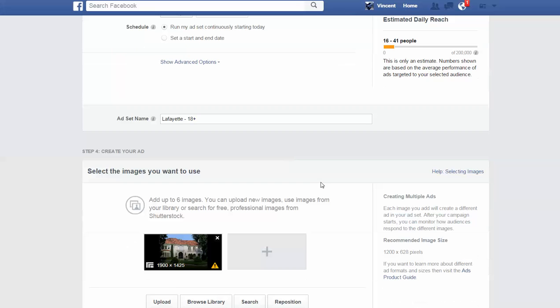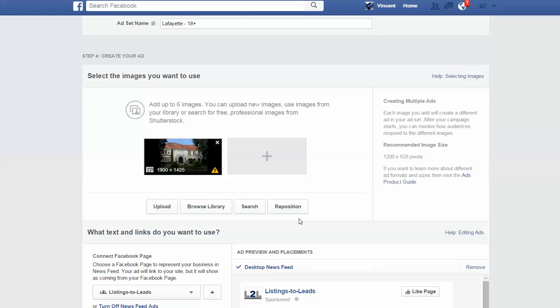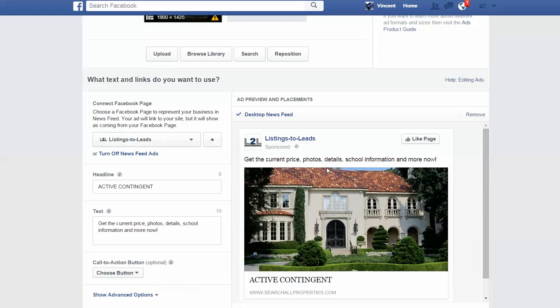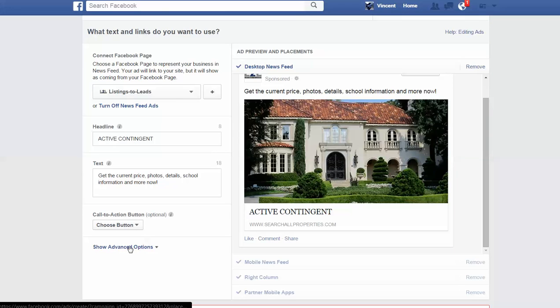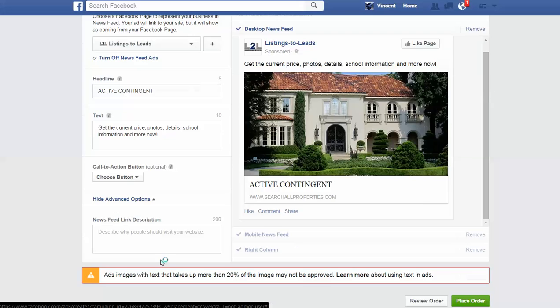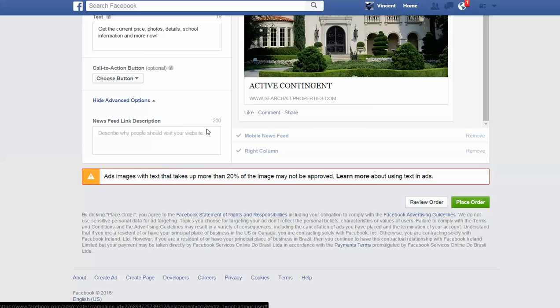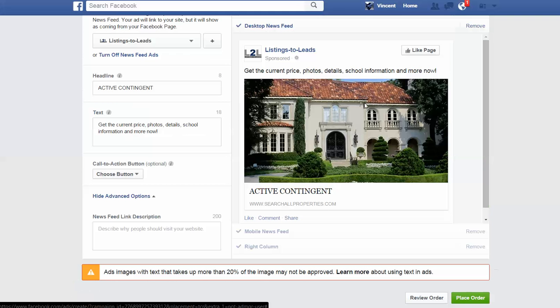all over the place. You can upload some pictures if you want different pictures to rotate, and you can make this look really cool here. Remember I was talking about advanced options and I went the wrong direction. Here, you can add a few more words, right? And it gives you maximum 200. You don't need a bunch of words. You don't want to write a novel here. But maybe there's a new kitchen. Maybe there's something really unique that you want to say about this.